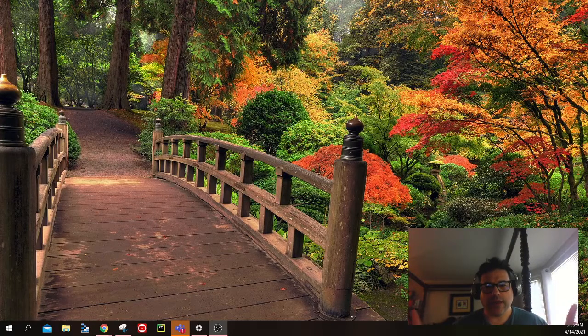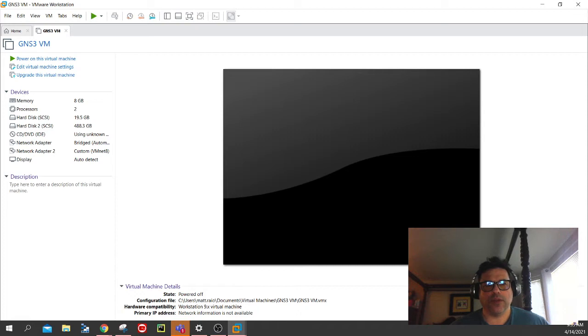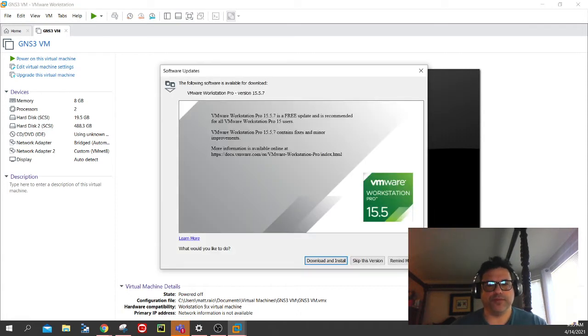Okay, so we're at my desktop, and we basically need to understand in what order to launch the applications. Because GNS3 depends on this VM, then logically you're going to have to know that you got to launch the VM first. So the GNS3 VM gets launched first. Let me go ahead and run that. I have a VMware Workstation Pro. You might have to pay for that, you might not. But the important thing is you got to launch the VM first.